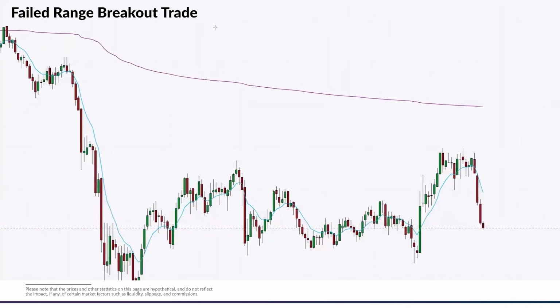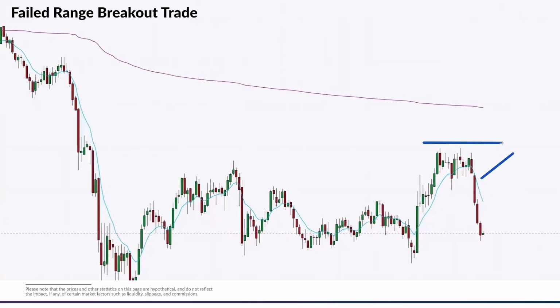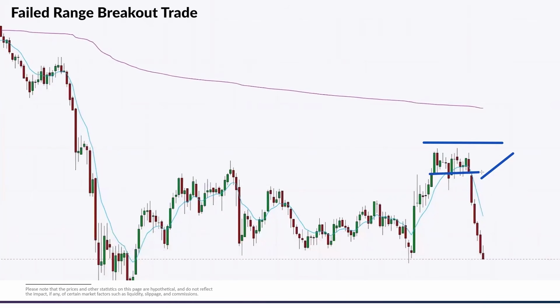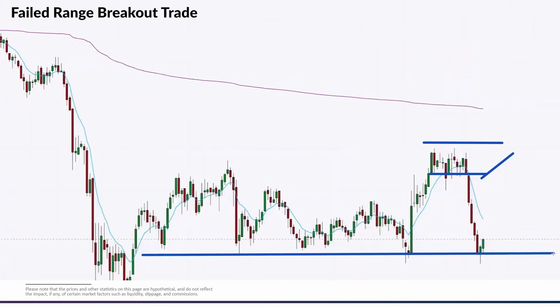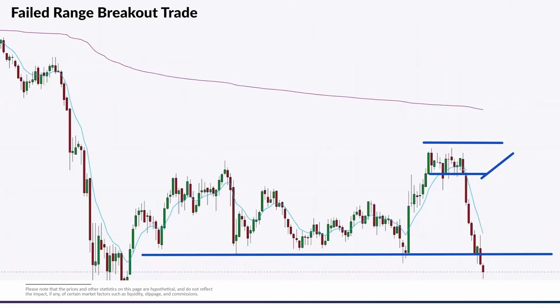The failed breakout trade would be: once you get a close below that range, you would put your stop above the high of that range. Why? Because the stop is placed based on where the sellers wouldn't let it get higher. Our entry would be as soon as the bar breaks the low of this little tiny range, right? This range is built out. We would be looking for it to fail and then go to the other side of the range at least. And we see how fast it went up and how fast it comes down. That's a failed breakout trade, or a failed range break trade.